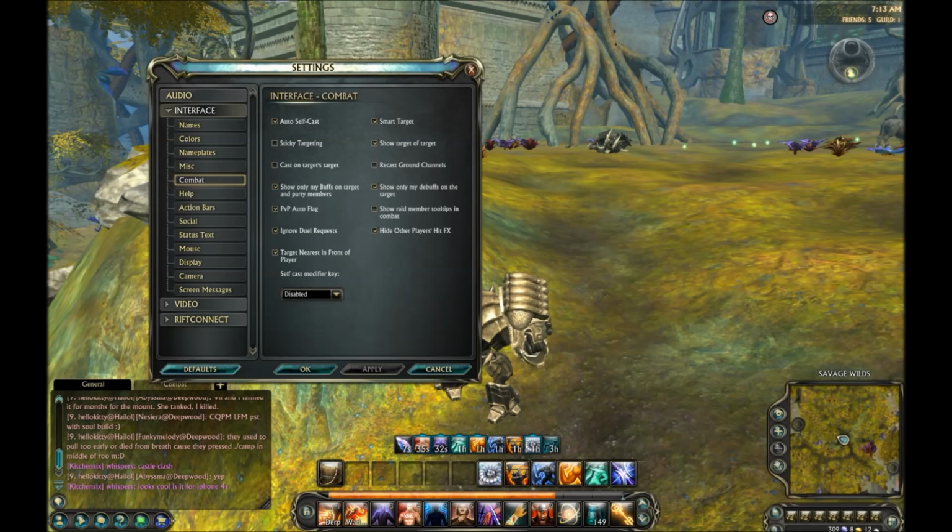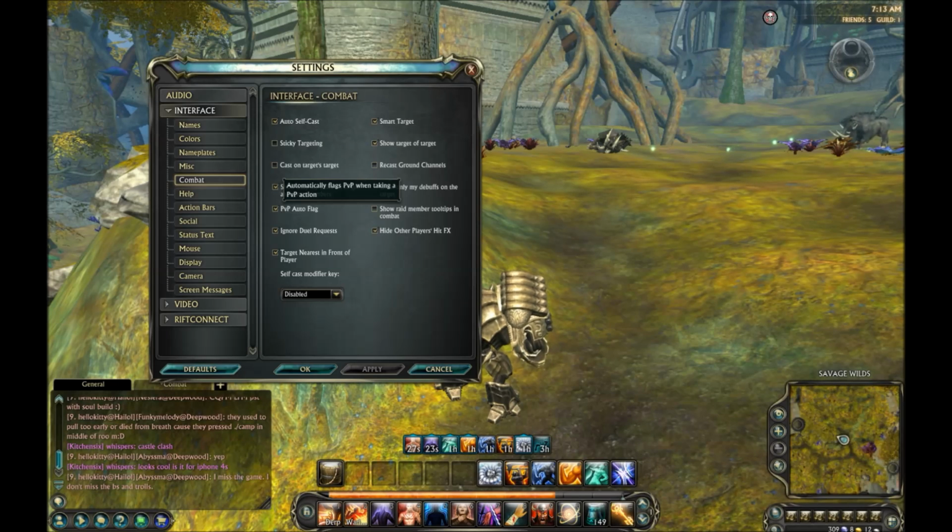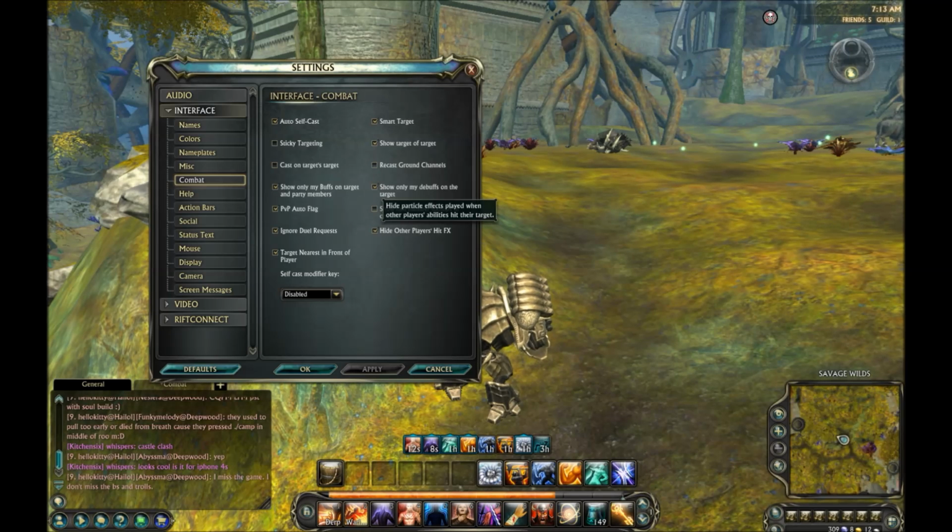Show only my debuffs on the target. You can do whatever you want there, it's just your preference. PvP auto flag automatically flags PvP when taking a PvP action. Sure. Ignore duel request. I have that on because people try to duel me all day, every day if I don't have it on. Hide other players' hit effects. That hides the particle effects played when other players' abilities hit their target, and that's just a necessary thing you want to do if you don't want to lag, if you have a low-end computer such as myself.